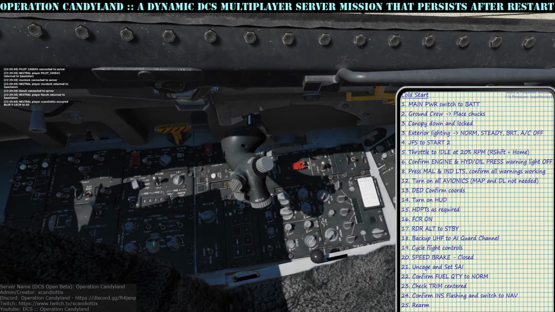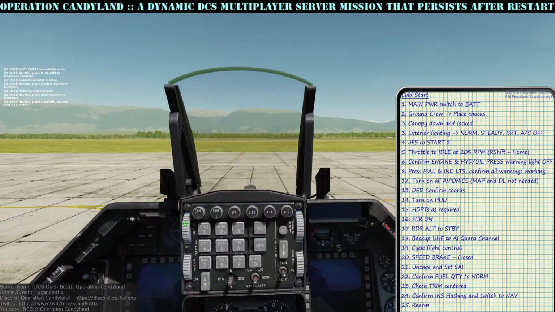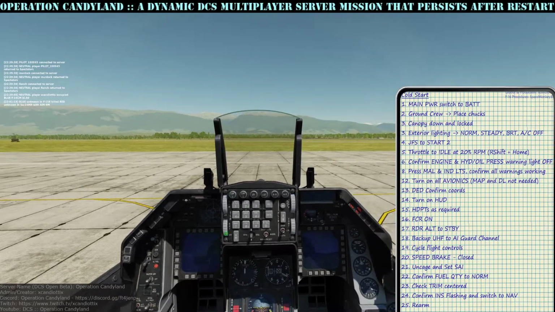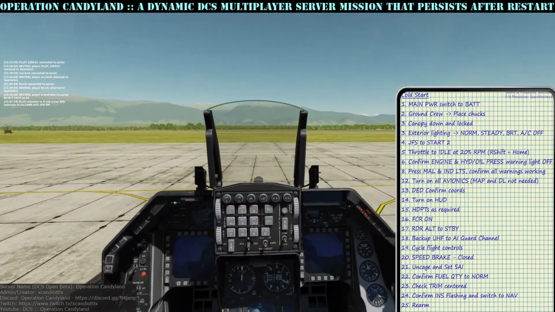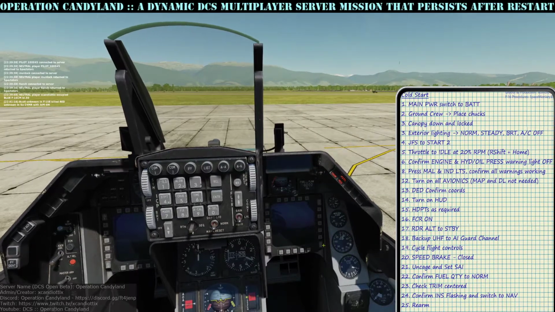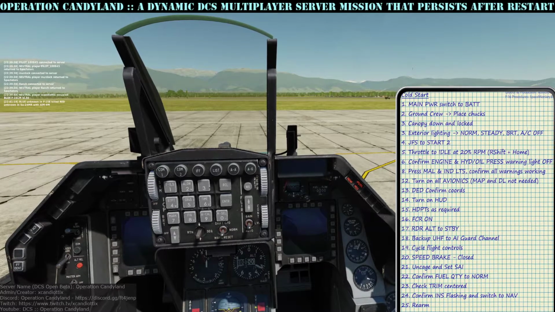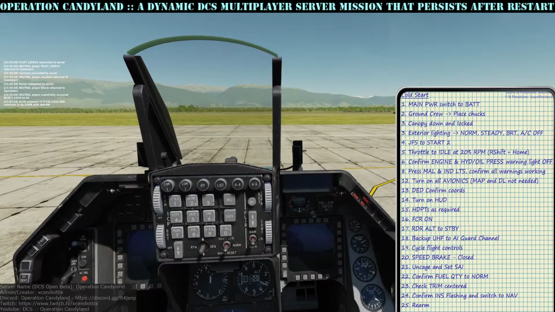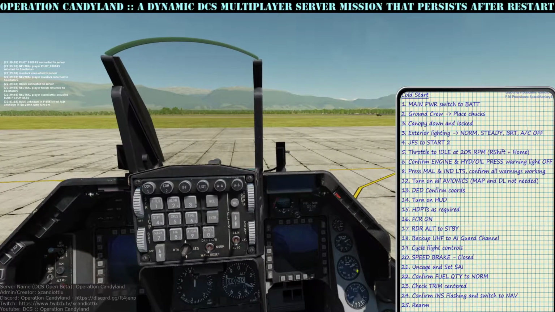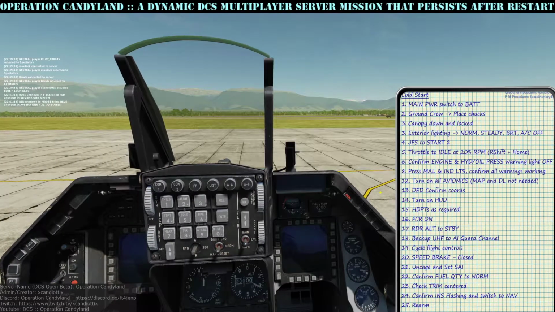All right, so we will do norm, steady, bright and bright, and turn off our anti-collision. JFS to start position 2. Verify that our throttle is to idle, our real life one that we're playing with. Wait for 20% RPM. Right shift and home. Wait to get to 60% RPM and for the engine light to go out.